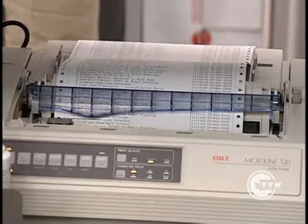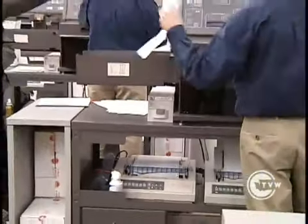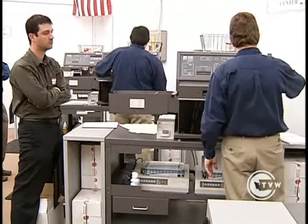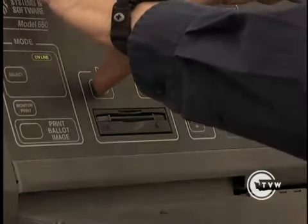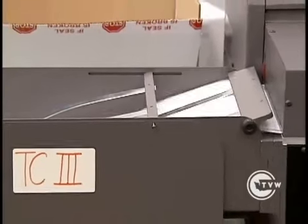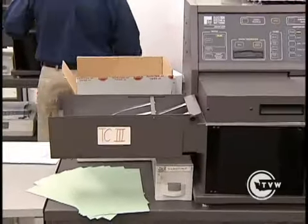Another piece and another layer of the security that we have is we have a log that's running from the moment that we begin programming to the moment we certify the election. That is recording every keystroke that we put in programming and every keystroke that is done to actually tabulate the ballots. We run the logic and accuracy test first thing in the morning on election day, and we verify that everything matches up and is still counting the way that we anticipate it should.